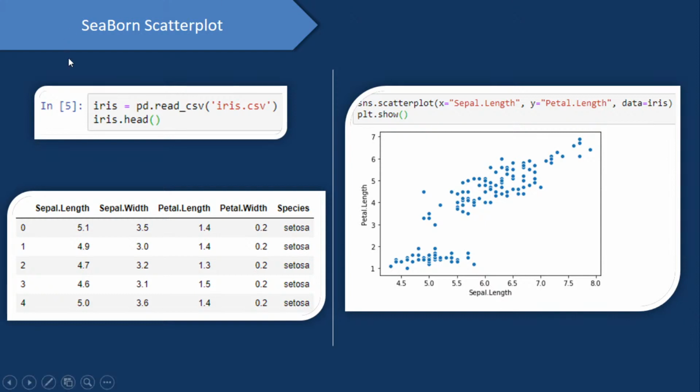What I've basically done is I have already loaded this dataset onto my Jupyter notebook. To work with this I have to use read_csv from pandas, and I have loaded this file and stored it in this object called iris, and then I just have a glance at the head of this.